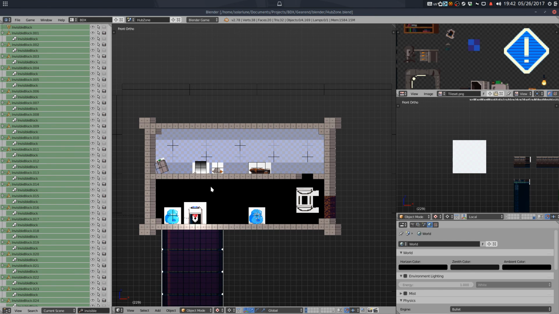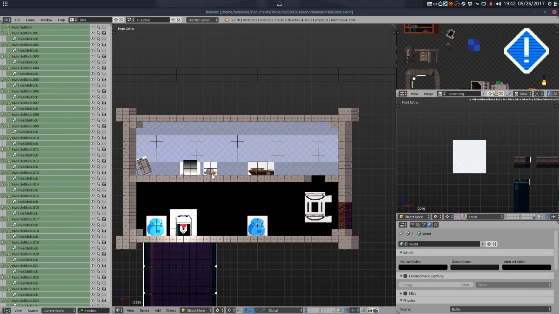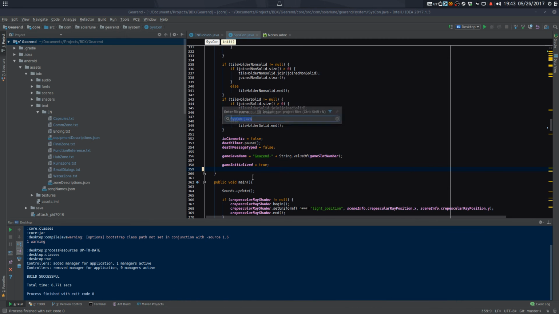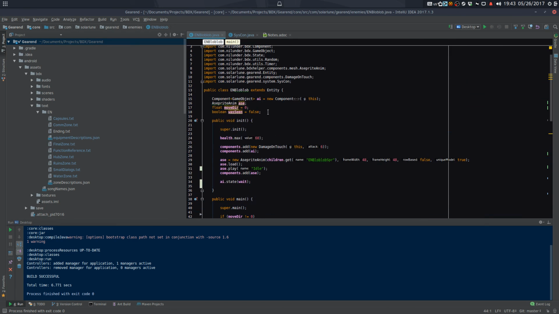Let's see, how do I want to do this? Maybe I want to put the armadillo here and put this guy over there. Something like that. And then also let's lower the blob's health.